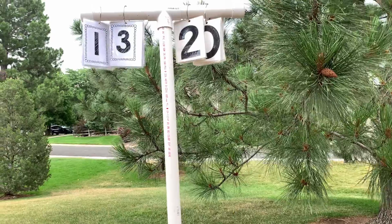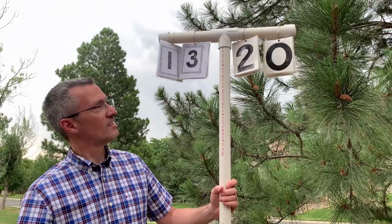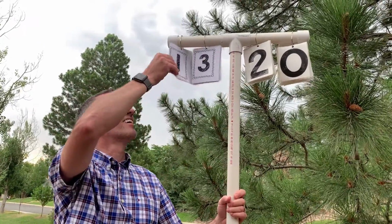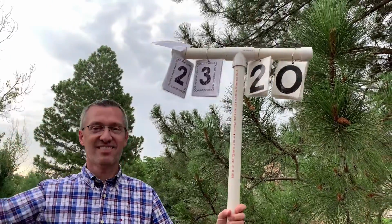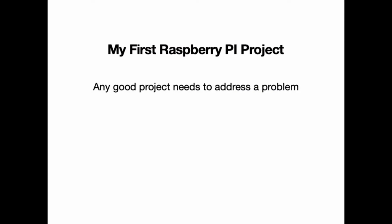These old signs are typically made out of PVC piping. They have cards with numbers on them that are laminated and then placed on hooks that you flip over on the sign to increment each of the events that's going on. These are typically really short, right? Because the person can't flip the cards if they can't reach the cards, which means it's really hard to see them. So if you're either far away on the other side of the pool, or if you might be sitting down and have someone standing in front of you, it's really hard to see these signs and understand what event is actually swimming in the pool.